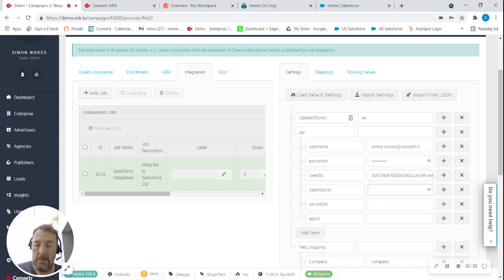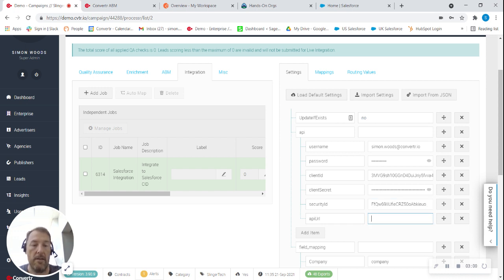And then the client secret as well. And then the security ID, which is tied to the user rather than the connected app as such. Make sure there's no spaces there.